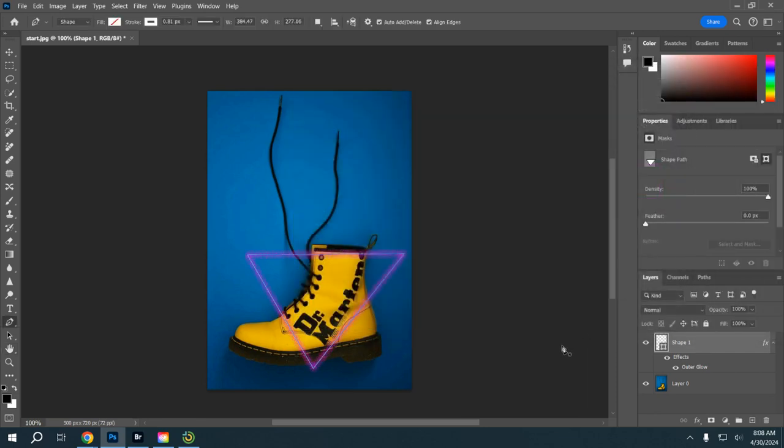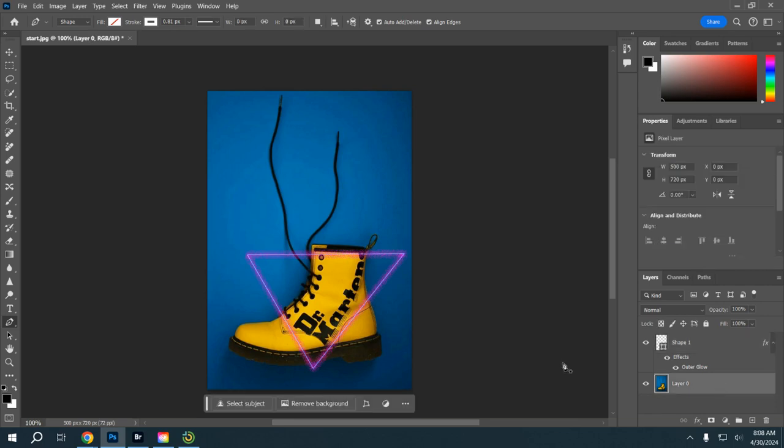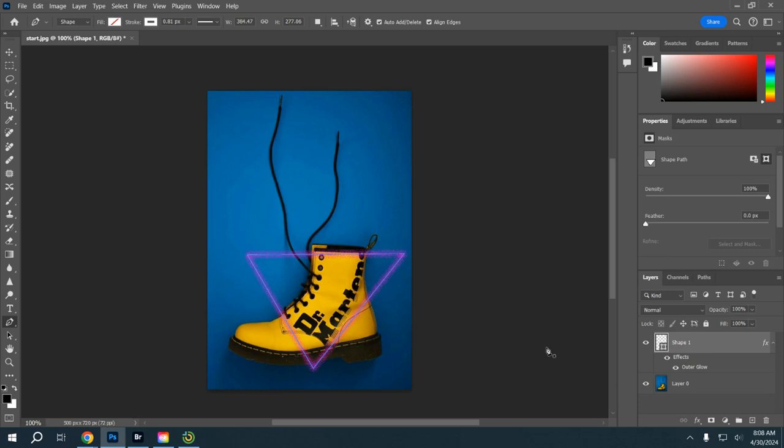I hit OK. So now the next thing I might notice is when I'm working on it, it looks bluey, right? It doesn't look purpley, but that's only because I'm working on my shape layer. If I click on my regular image layer, my layer 0 here, see, now I can see that purple glow. So it's just when I'm working on it, if I click back on the shape, it's going to give it a blue thing to let me know I'm working on that shape. So don't worry about it if you see that blue line, okay?